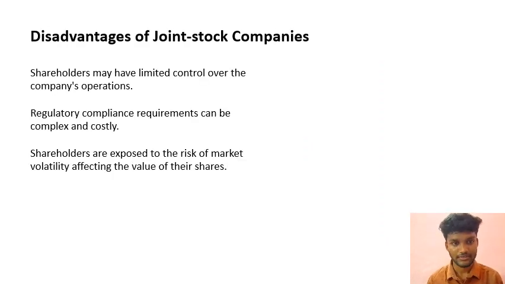There are also disadvantages of joint stock companies. On every side there is a flip side. Shareholders may have limited control over the company operations because they have already elected board directors to take over all the decisions. Regulatory compliance requirements can be complex and costly. Shareholders are exposed to the risk of market volatility affecting the value of the shares.